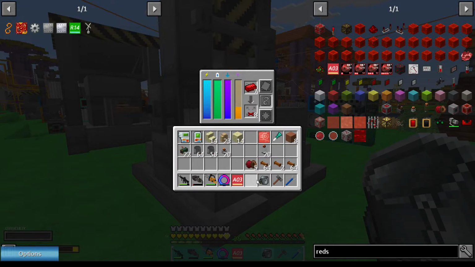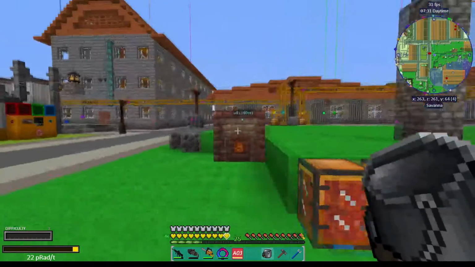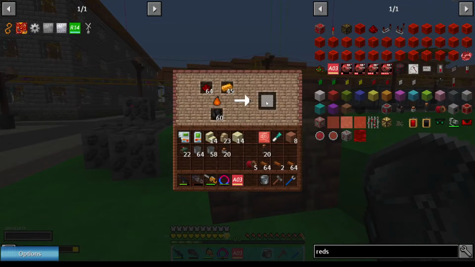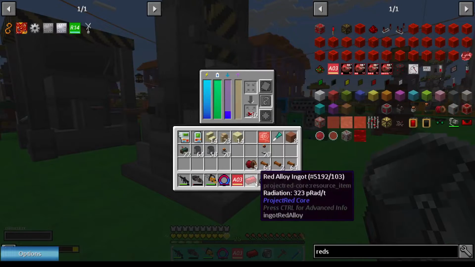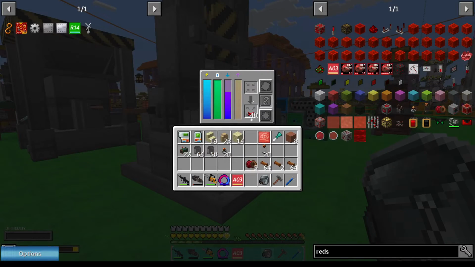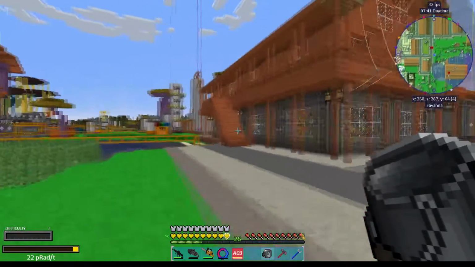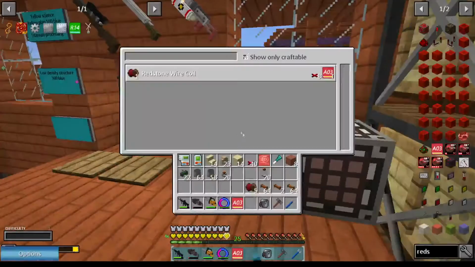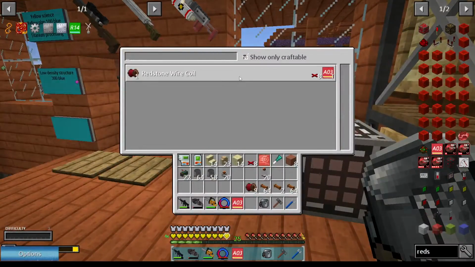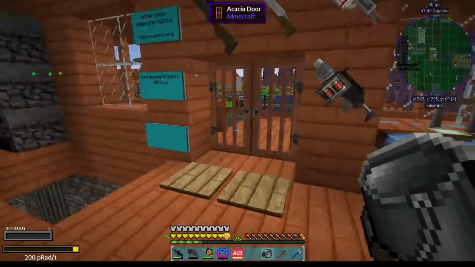Well, that's gonna be fast, but I think I need one more because it needs to be divided by 8, which means an even number. And we'll just make a few more. There, 10.